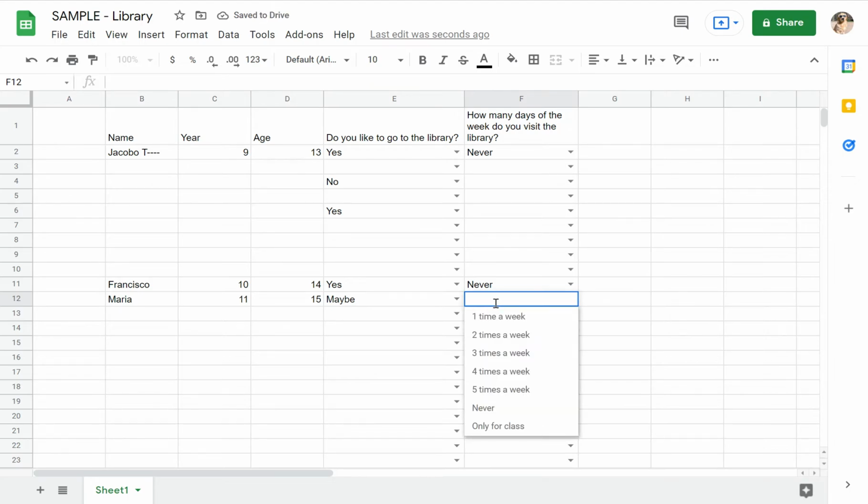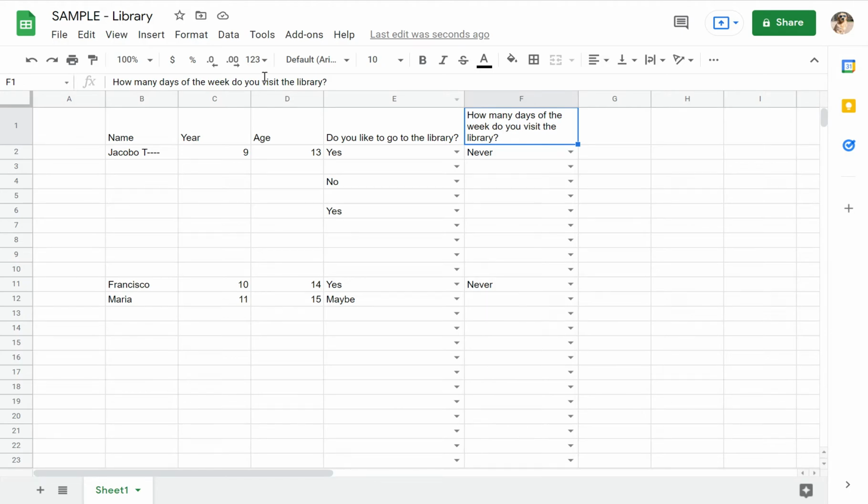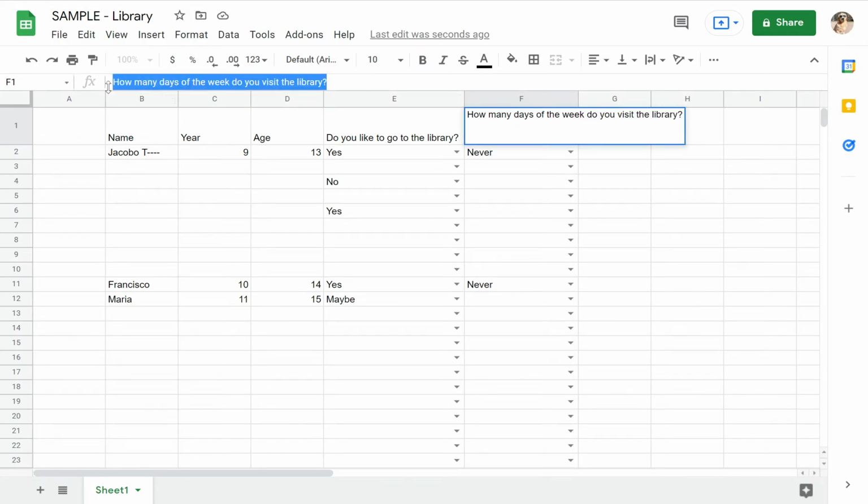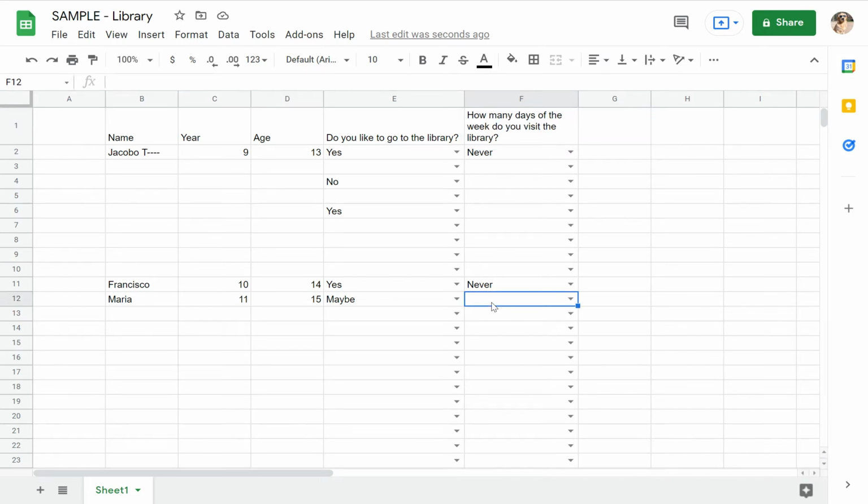And here's the cool thing. What if she has a different answer than the possible options? Now, what I can do is click in the box and say, only when Pascual tells us to go to the library. Right? And when it's a different answer, it's going to be a little bit of a red, but that doesn't matter because it's the answer that Maria gave me in the survey.